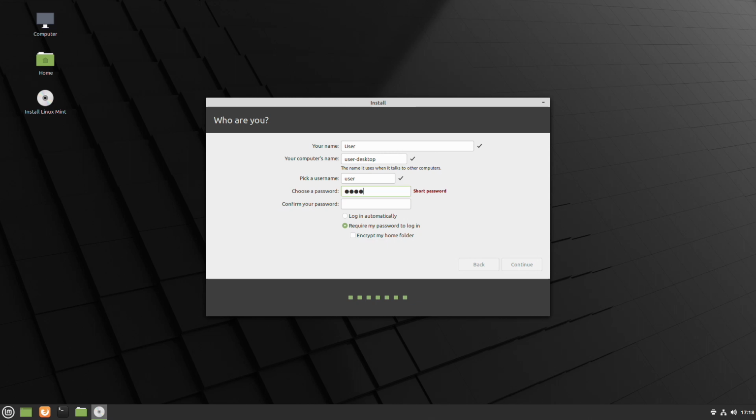I'll put in this password, which is fairly simple. You can have it log you in automatically if you want to. It'll go right to the desktop when you get into Windows, or require the password. I tend to put require password. That's just me. You're welcome to do whatever you want to do.